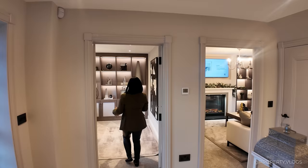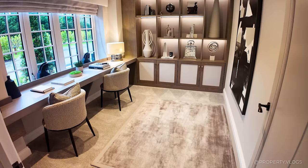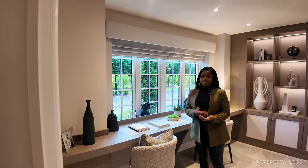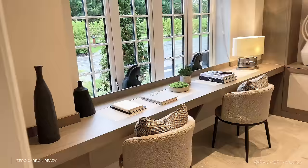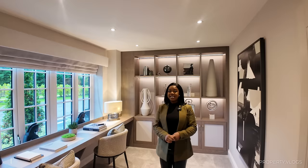Next is the study, labelled as a home office. You can see bespoke carpentry staging to give you an idea of what you can achieve, but the architecture is so well considered that all you need to do is bring in furniture. It can be a home office, guest bedroom, playroom, cinema room — anything. Importantly, any room on this development labelled as a study or home office has improved sound insulation. The acoustics in here are fantastic, making it great for working from home.